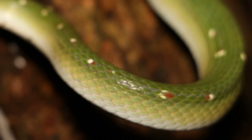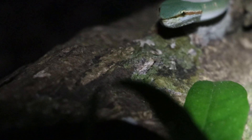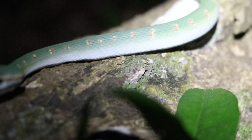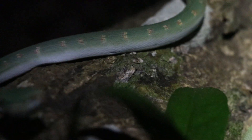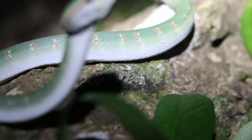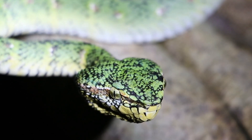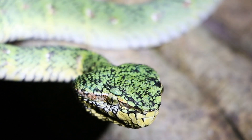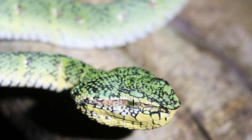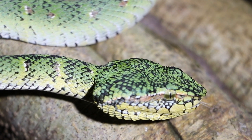Then we have the females. This is a pretty young female — you can already see that the spots on her are more like lines, so that's how you can basically tell them apart, but it still looks pretty much the same. Then here's a juvenile female Wagler's pit viper, and you can see she's getting more and more black in her color and it's also beginning to look a bit more yellowish. You can see those color changes — it's a very pretty snake.